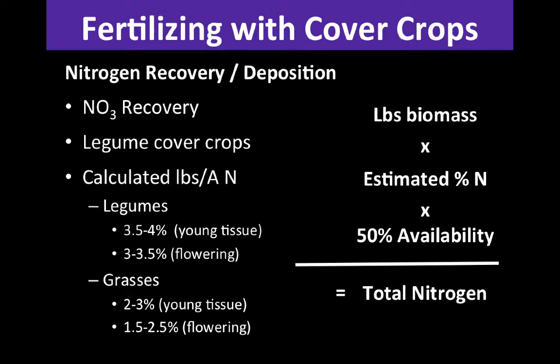One is the percent nitrogen in the tissue of that cover crop, and you can see the values listed here. These are ones identified in that book that I mentioned previously. One of the challenges is that you do have to determine the pounds of dry biomass that's produced in your field. You may want to talk to your local extension person to identify ways to calculate the amount of biomass produced from your cover crop. Essentially, all you have to do is cut some of that cover crop out, dry it down, weigh it, and multiply it to figure out how many tons per acre. However, this can be pretty challenging without the help of a university or extension collaborator.